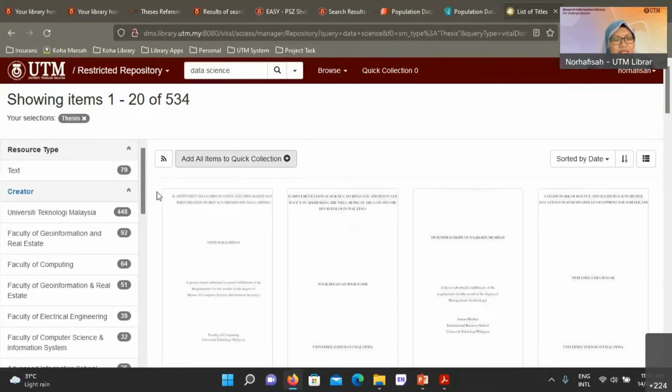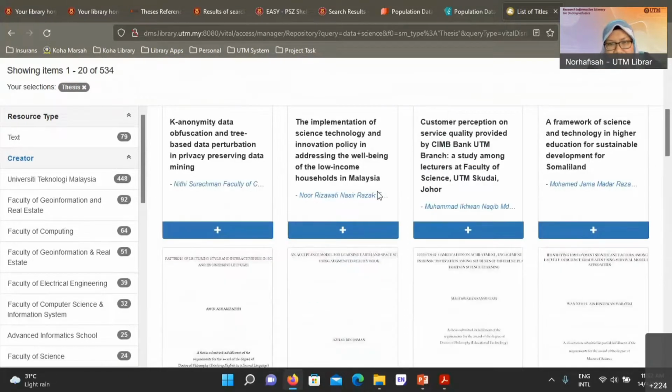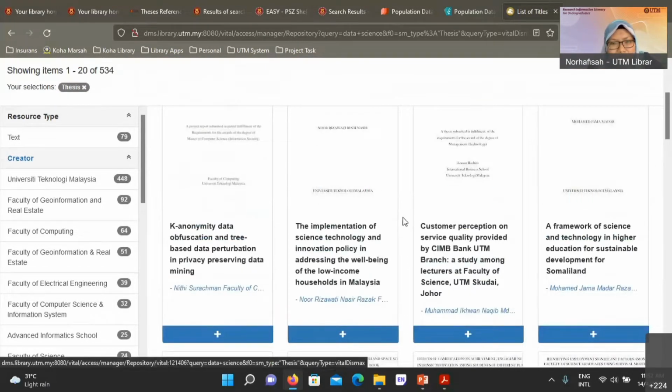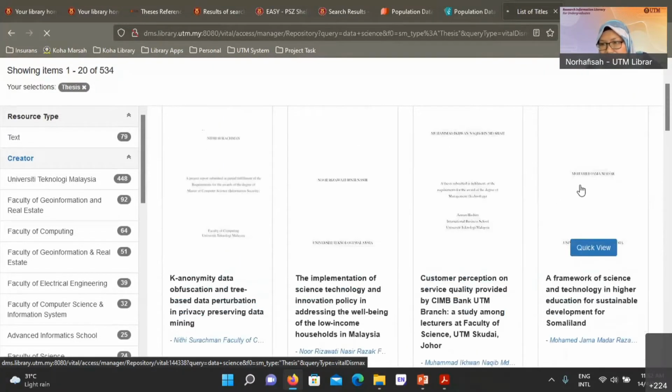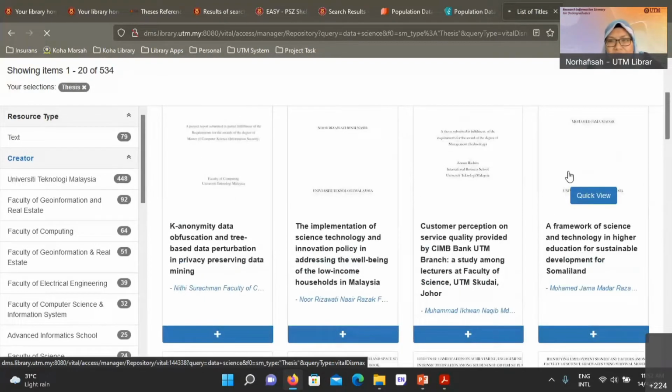For the thesis, the system will narrow down the results. Now you see the theses. I choose one, for example, this one. You just click on the thesis image and wait about a second.